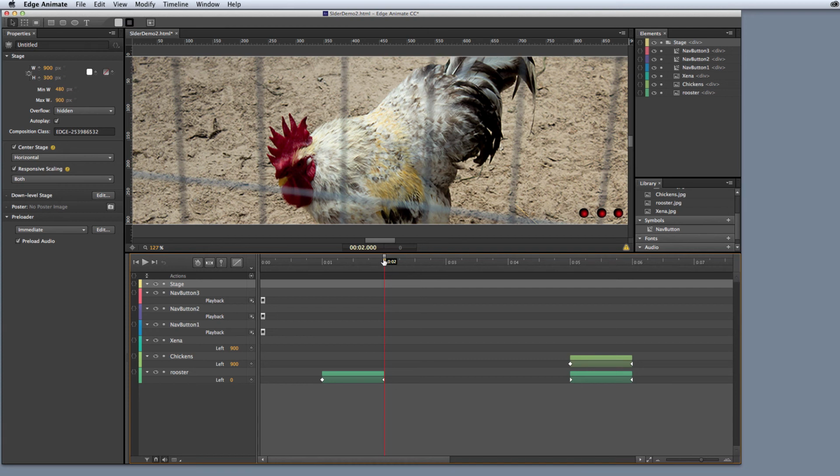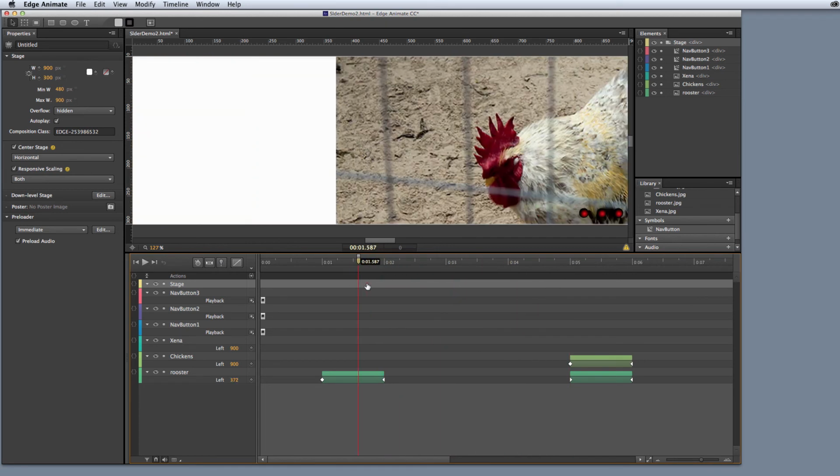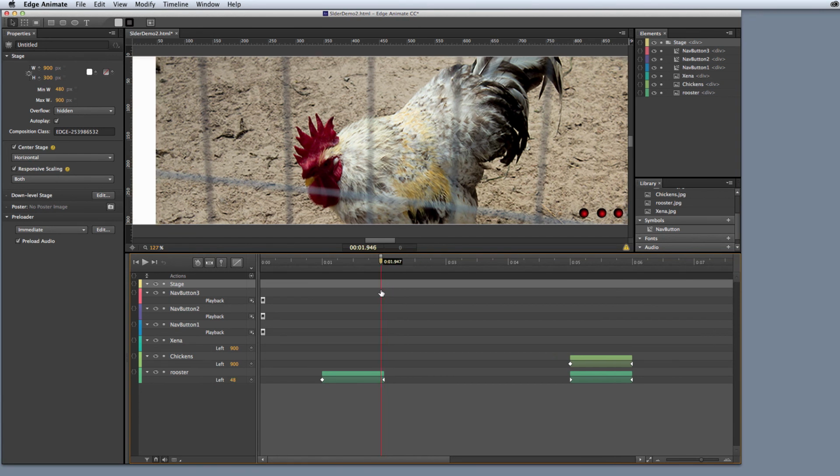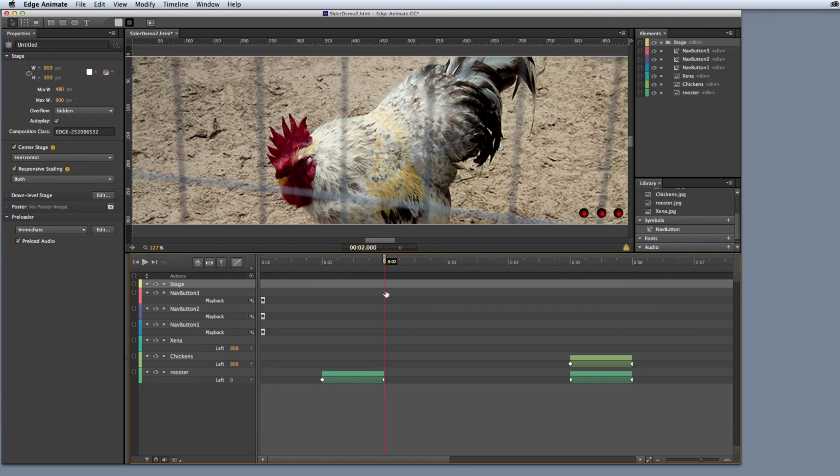And I'd like it to go to any point in between the 2-second mark and the 5-second mark, where the rooster is not doing anything but sitting there. I might as well just send it to the 3000 milliseconds. 3000 milliseconds would send me to see the rooster. Okay.